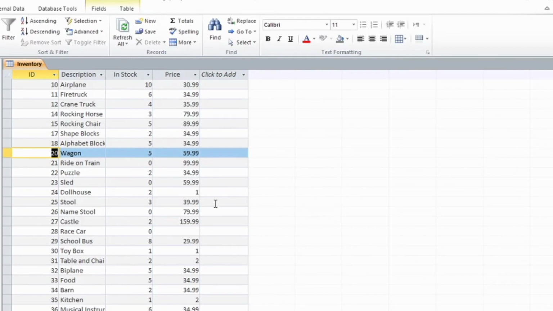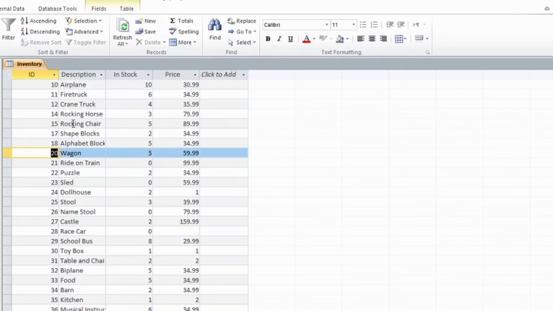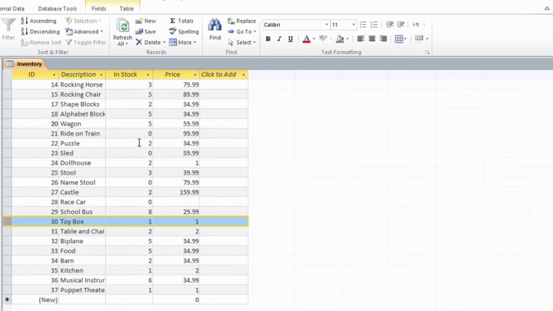Instruction number 5, edit the following records. So for instruction number 5, we are asked to edit the following records. ID number 30, change the number of items in stock to 3, ID 28 to 6, and of course ID number 6 into 4. Let's start with ID number 30, and in the number of items in stock, let's change this into 3 and just press enter.